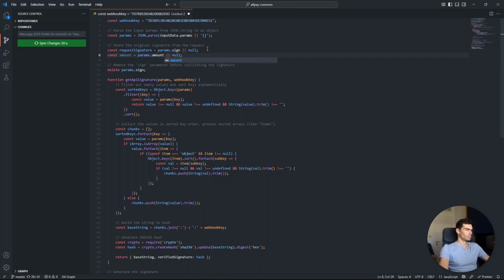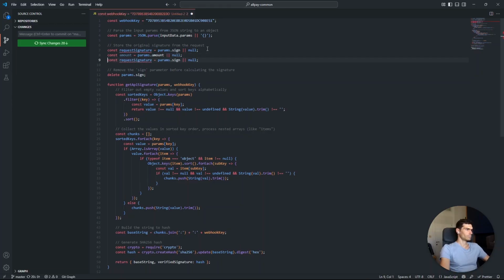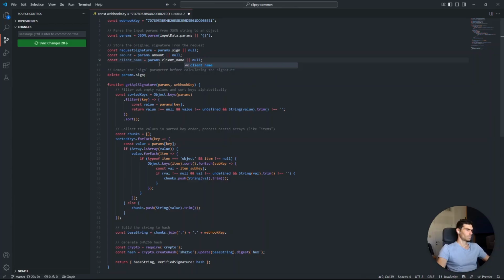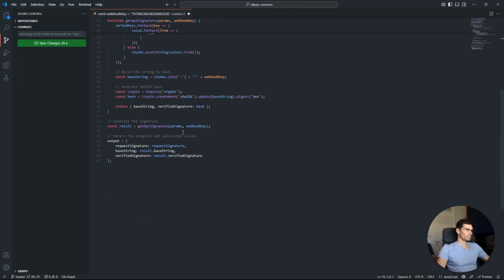We will save the amount and the client's name into the variable client name. And this, I believe, is also client name. Client name. And now we also need these two parameters passed to the output.